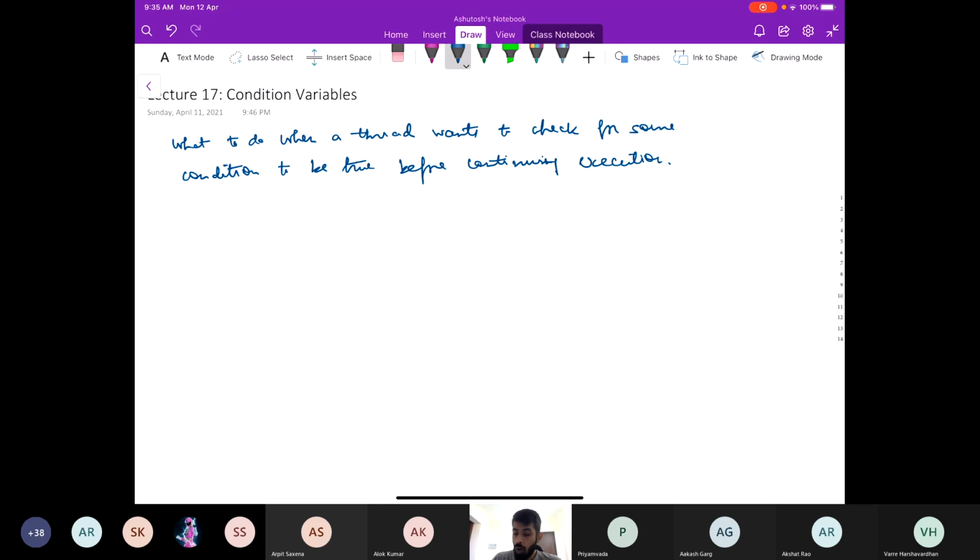More specifically, we would want this condition to be about some other thread: whether the other thread has completed its job, or some operation that it needed to do has been done.